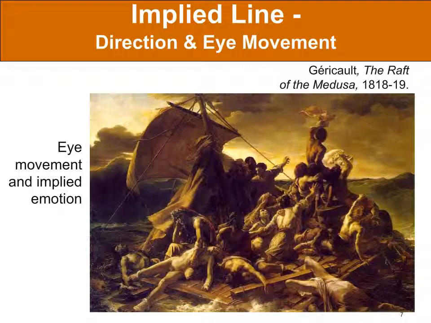In the Raft of the Medusa, diagonal lines are everywhere. All of the bodies strain diagonally to the right toward the lone sailor trying to get the attention of a probably passing ship. The rope line leads our eyes diagonally to the left, where we can see the sail is blowing the survivors in the wrong direction. This is not by accident.